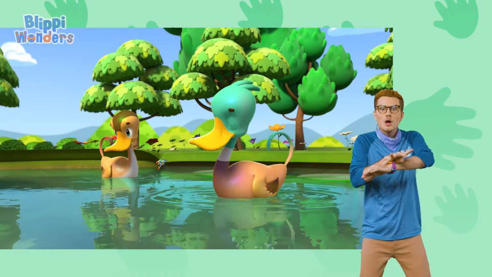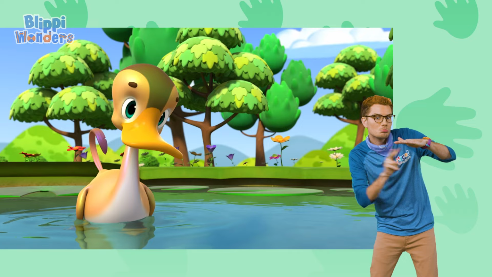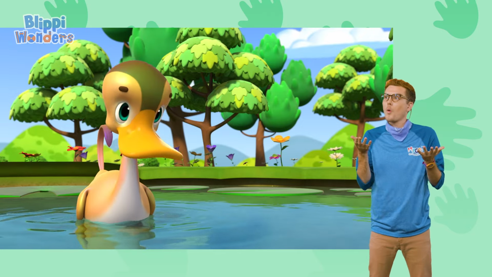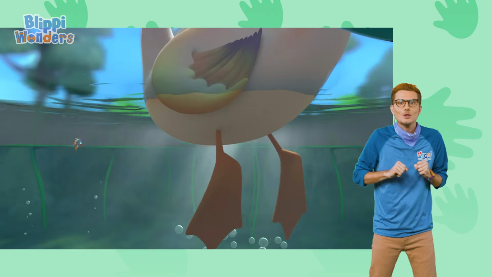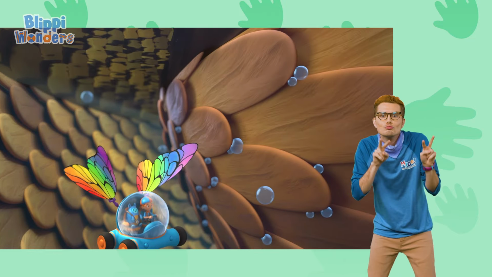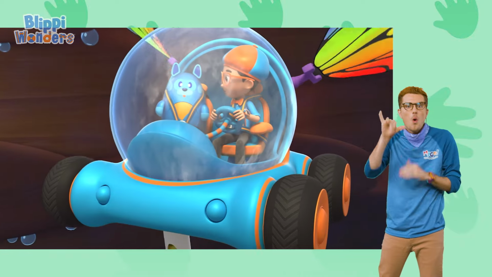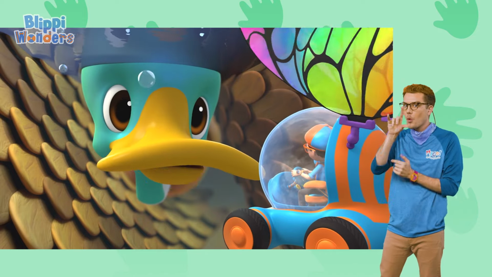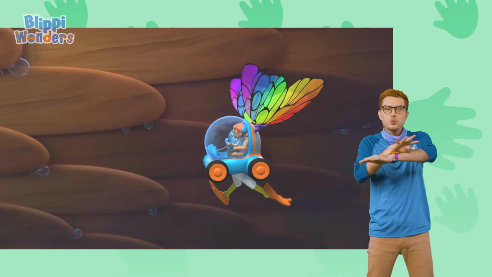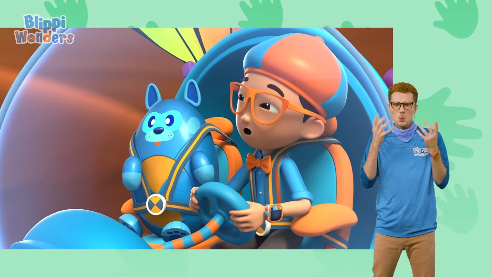I have an idea. Floating may have something to do with our feathers. Teddy, let Blippi have a look under your feathers. Woohoo! It's a feather tunnel in here. And the feathers are kind of oily. See, we make a special oil that keeps our feathers waterproof. Waterproof feathers! Whoa! Is that a bubble?